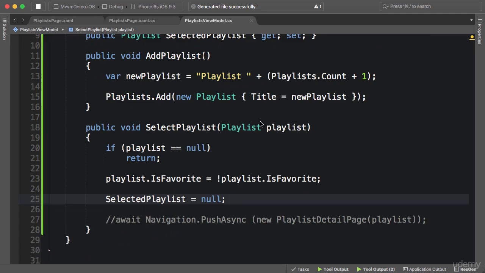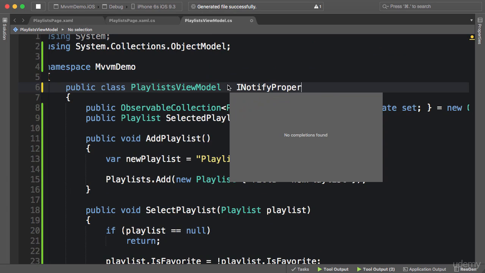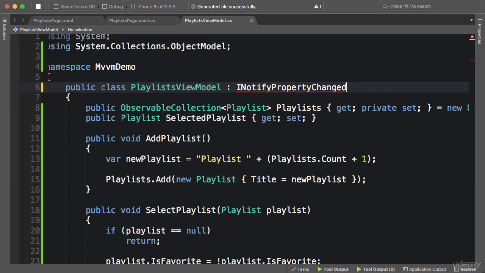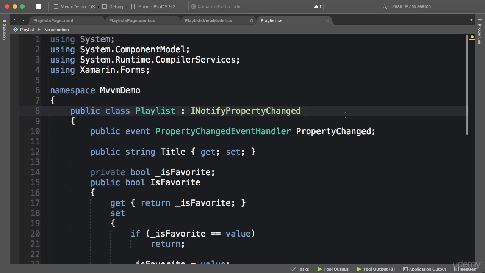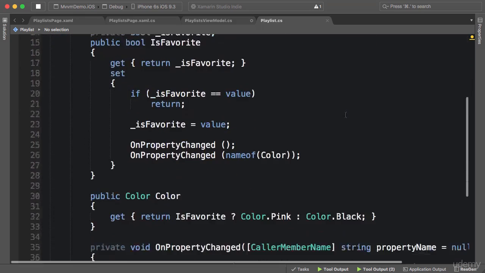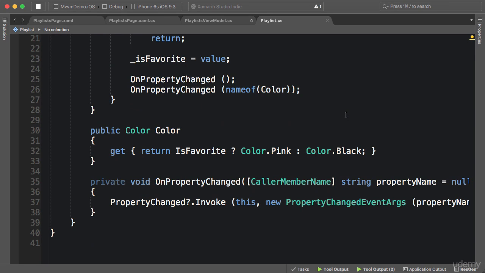So delete. Now back in our view model, you want to implement INotifyPropertyChanged interface here. But before we do this, I want to show you that I have already implemented this somewhere else. So in the solution, inside models folder, we have this Playlist. Look, I have already implemented this here. So we have the event, and we also have this useful helper method OnPropertyChanged. So it doesn't make sense to repeat all this code in another class. I'm going to create a new class and move this code that I'm going to reuse in multiple places there.